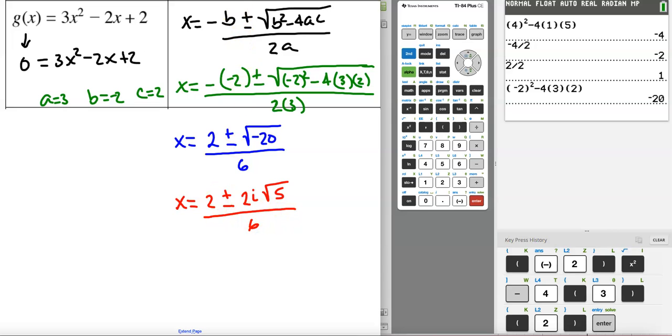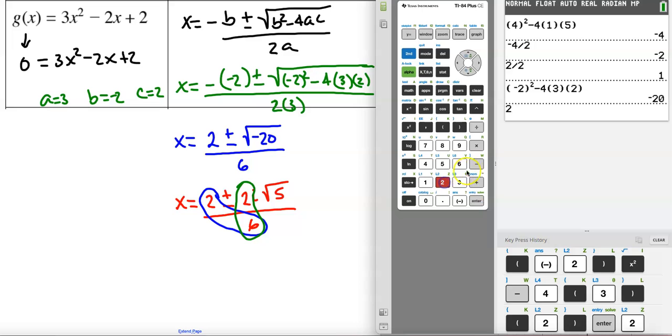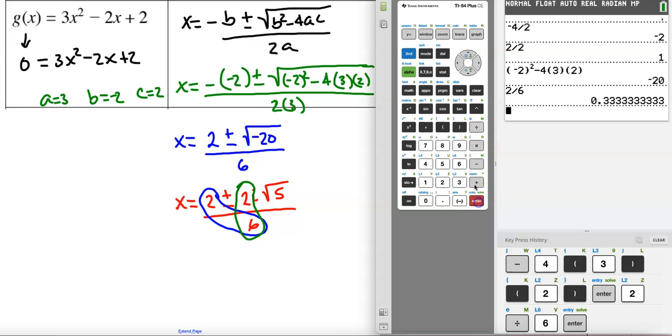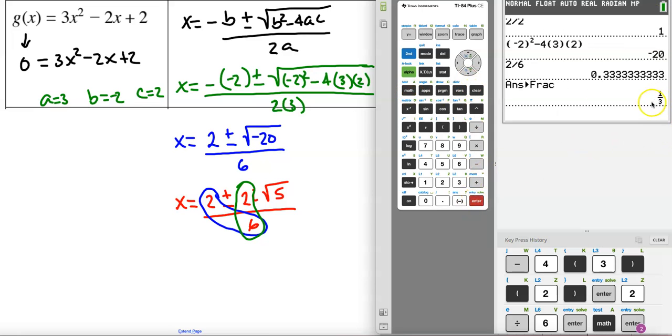Again, I can go a little bit more because I'm going to treat these like they're fractions, and I'm going to try to basically simplify them. So I'm going to start with the blue one, and these are whole numbers. First thing, I'm going to start with the 2 and the 6. So let's see if I can simplify 2 divided by 6. I get this decimal number, but I know how to change that into a fraction now. So I get 1/3.